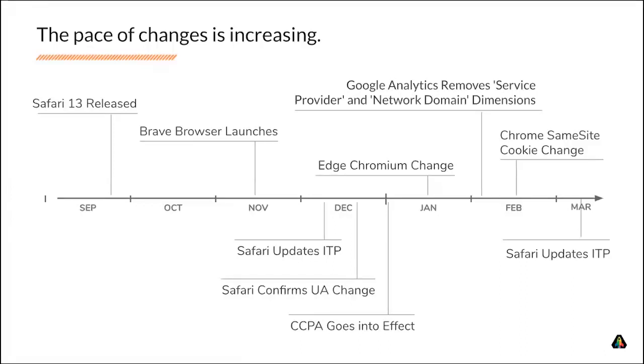And then in March, Safari again updated the intelligent tracking prevention protocols. So we're just moving right along. The pandemic slowed things down slightly, but we're still picking up speed. And this stuff is consistent. Usually every month, there's some major change to a different browser. But the browsers don't agree, so they're going in slightly different directions.